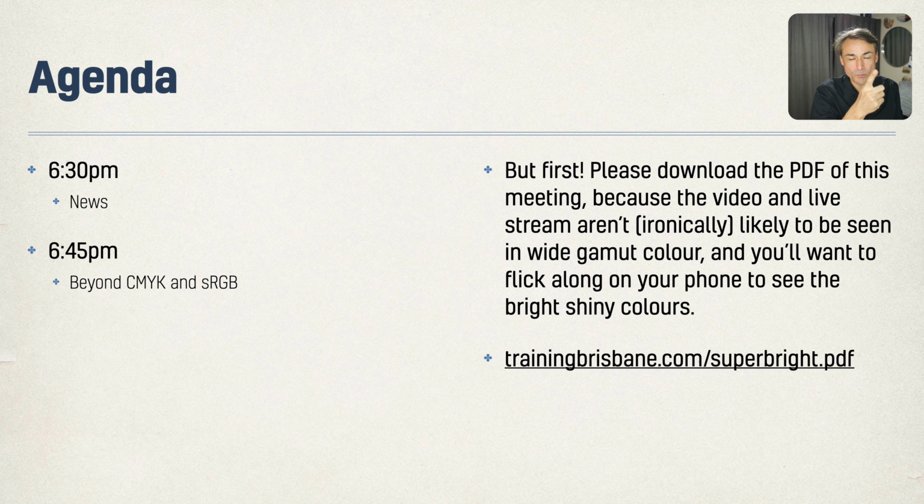Now, if you are watching this on YouTube, because you're probably not in the room here with me, do download the PDF of this meeting, because the video recording, ironically enough, does not support Wide Gamut color, and you will have to look along with this presentation in PDF form, which does. So if you're on a Wide Gamut display, so any modern Mac, or on an iPhone or an iPad, grab the link there, trainingbrisbane.com/superbright.pdf, and everything should look awesome. Then you'll understand what on earth I'm talking about.